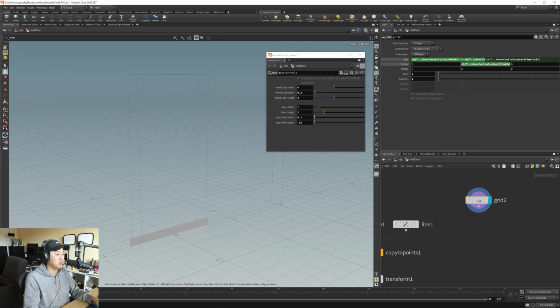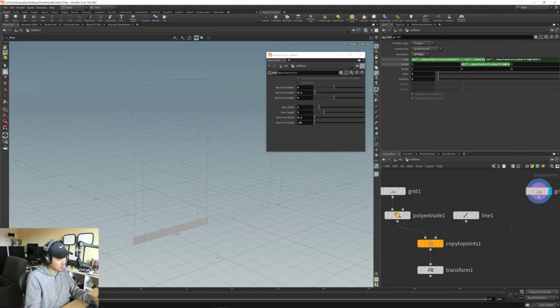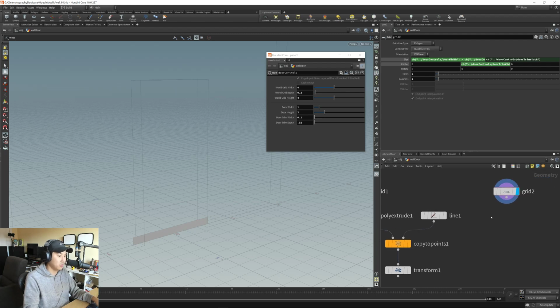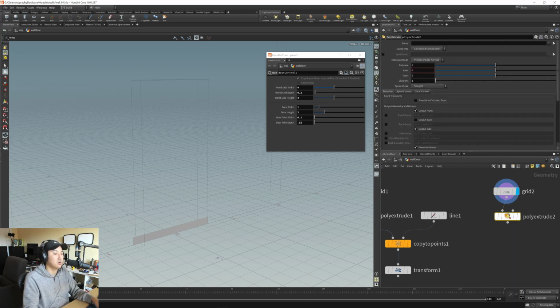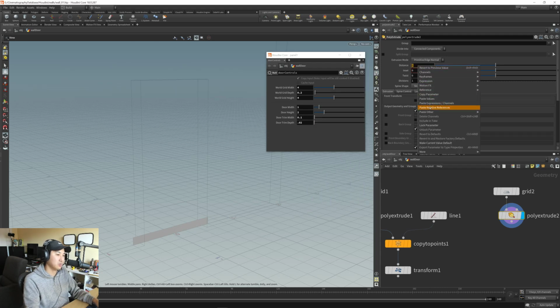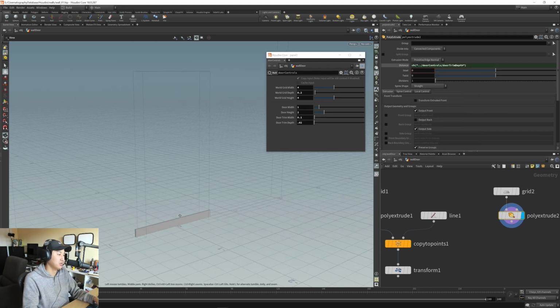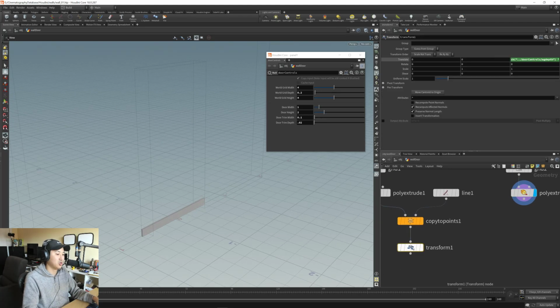And then we extrude and move it up. We'll do the extrude. There's no copy to points on this one. There's just one. So we're gonna do an extrude, and that extrude is of the depth for this. Copy parameter of distance. Paste relative this thing. Looks good. Same transform.